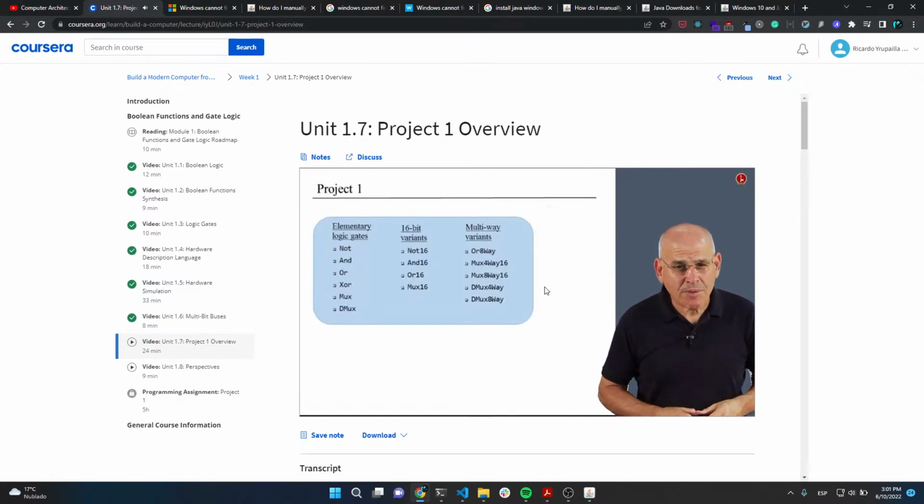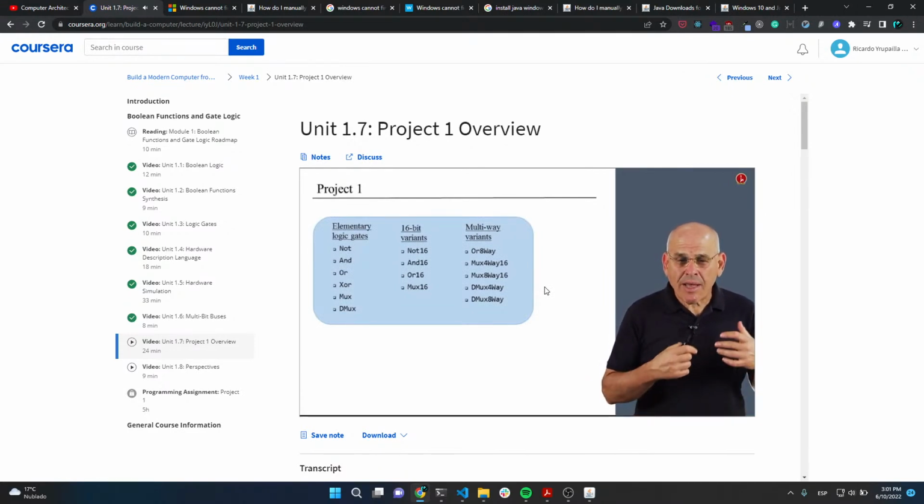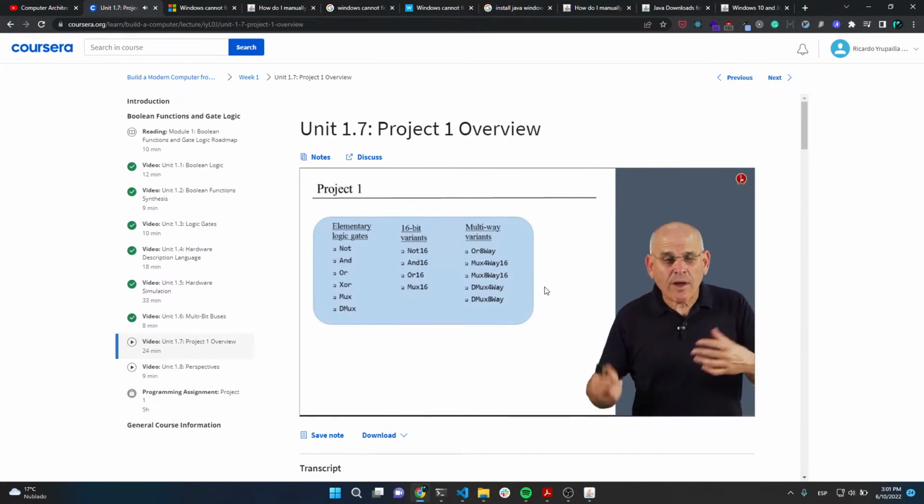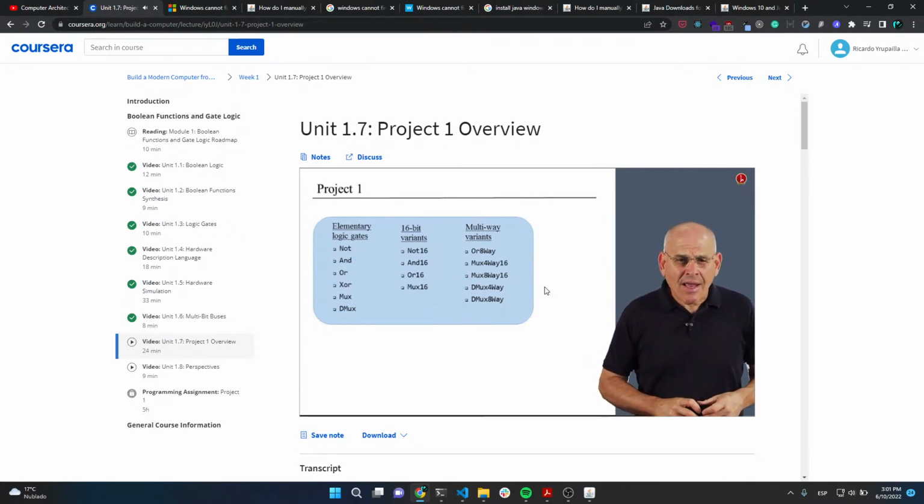So once again, here are the chips that we have to build, and I have separated them into 3 categories, just so that we can discuss it in a more organized fashion. So we have some elementary logic gates, widely familiar: NOT, AND, OR, and so on. We have 16-bit variants of some of the logic gates, and we have some multi-way and also multi-way 16-bit variants of the previous gates. And in order to make all these new concepts more familiar, I will focus on some gates in every one of these categories and say a few words about them. And this, once again, will give you everything that you need in order to build any one of the gates in Project One. So without further ado, let's start to talk about multiplexers and demultiplexers.